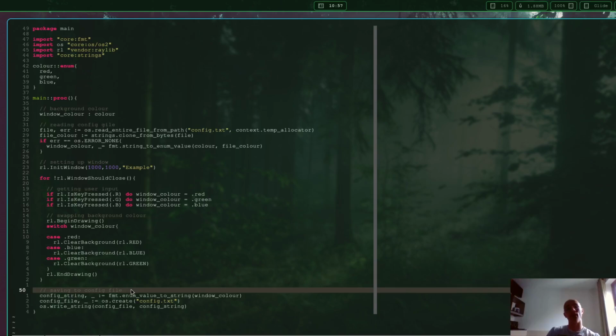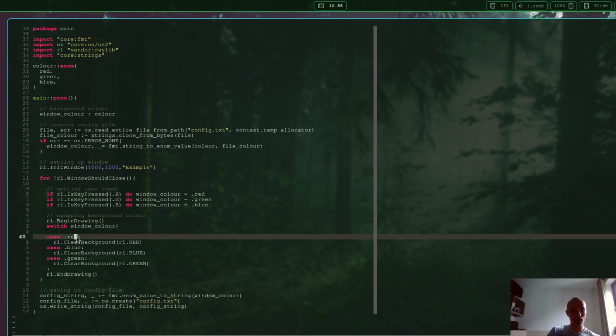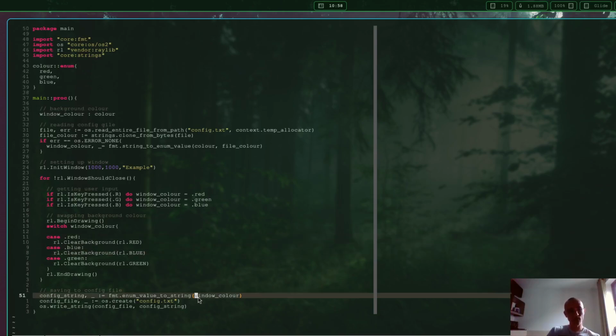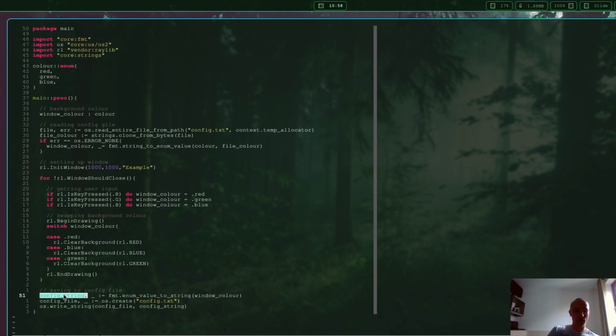We have a few lines of code down here. I have the string that I want to actually save into the file, and that's why I'm using the fmt enumeration value toString. I'm passing in our enumeration object, which will either be .red, .blue, or .green. And then this procedure simply looks at the object we've passed in, looks at its value, and turns it into whatever the value is. So red, it will just turn into a straight UTF-8 encoded string, and it will pass it back into this string there.